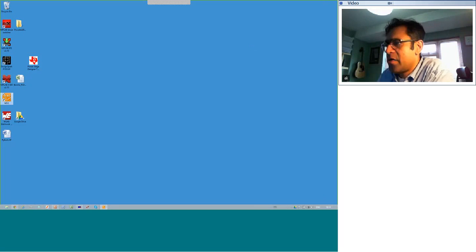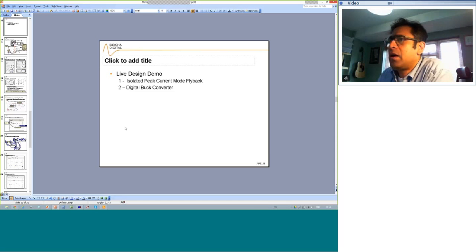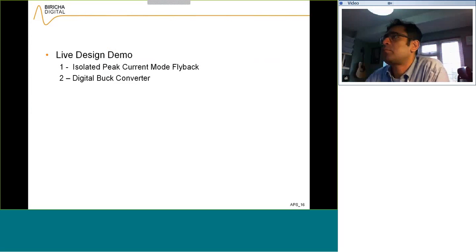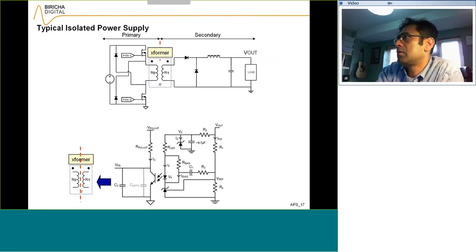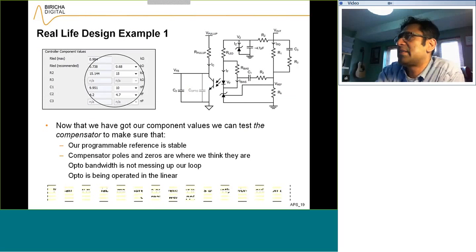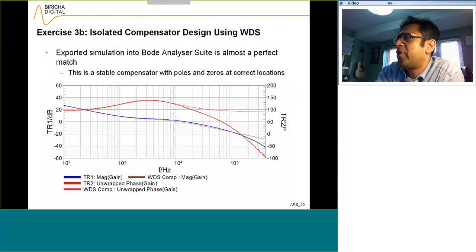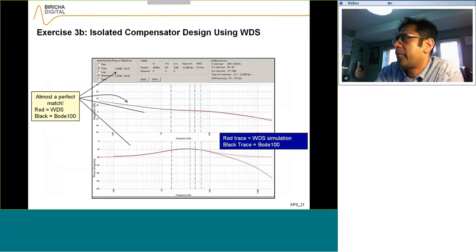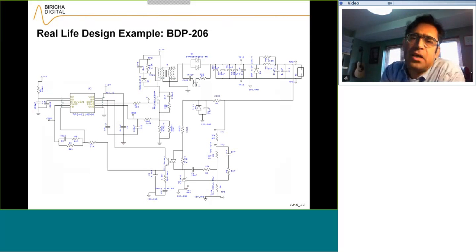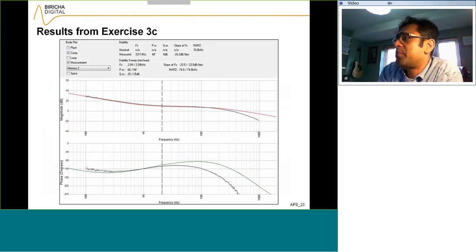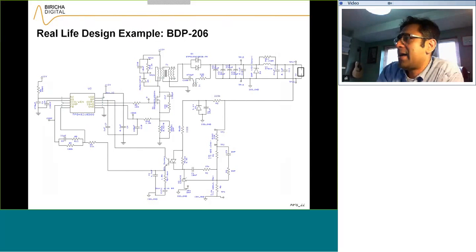So I think I've come to the end of my presentation. We have done the live demo. Let's see, shift 5. I've demoed all of these live for you already, so I will not go through them. This shows the perfect match that we get with the optocoupler. That is the circuit of the flyback that we use in the workshop. This is the match that we get when we do a proper measurement. Again, you saw that live earlier on. That is the compensator. That's the loop. And that was the plant.